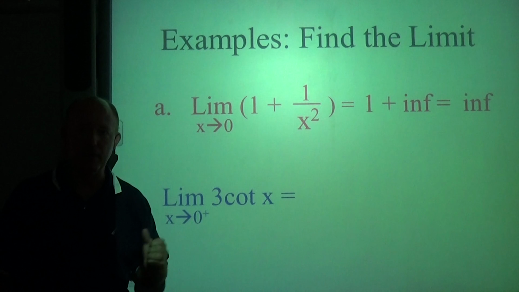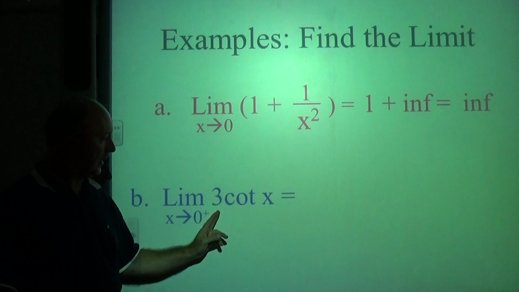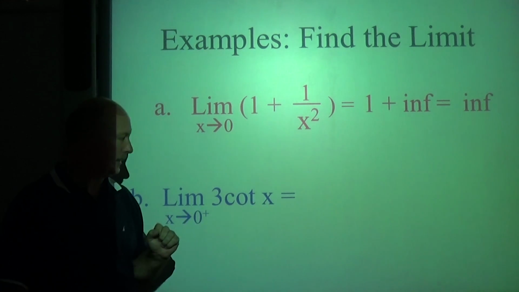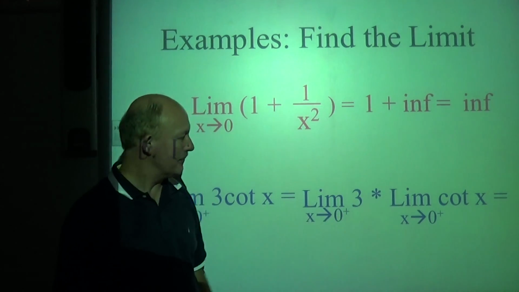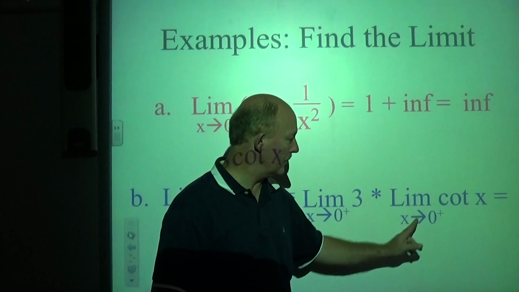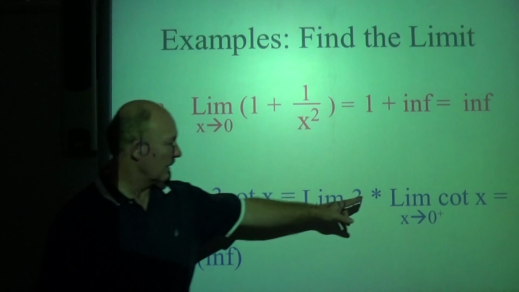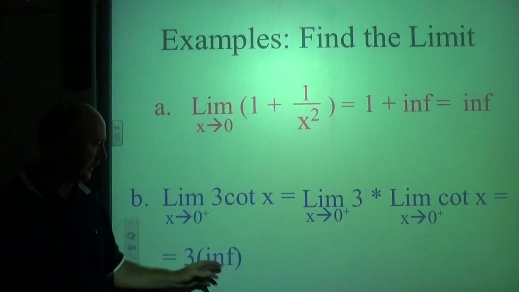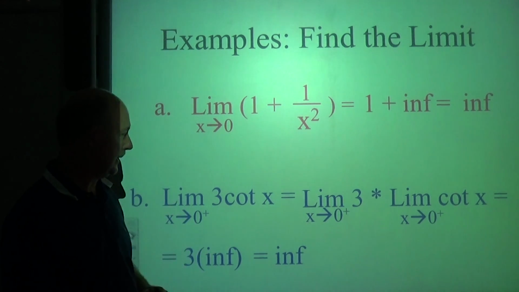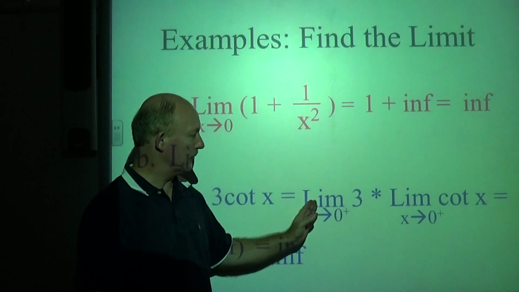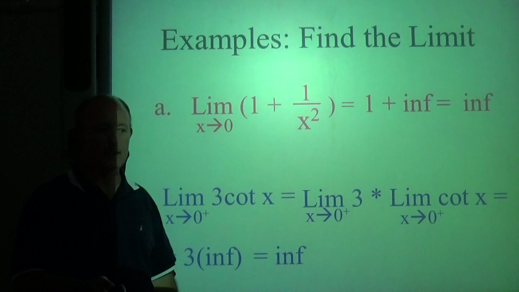Okay, what about this here? Let's try some trig function now. So we've got the limit as x approaches 0 from the right-hand direction of 3 times cotangent x. Now, let's break this apart as two separate limits. We'll do the limit as x approaches 0 from the right of 3, times the limit of cotangent x as x approaches 0 from the right. Now the limit of cotangent x as x approaches 0 is infinity. You end up at 3 times infinity, which is just infinity. So once again, it's another infinite limit. The first limit exists; it's 3 times whatever the limit of the second function is, infinity, and 3 times infinity is infinity.